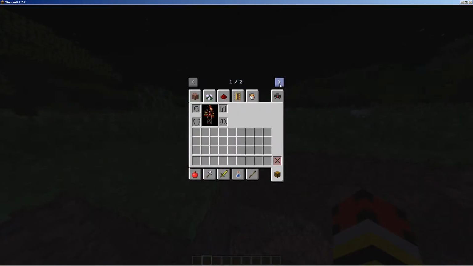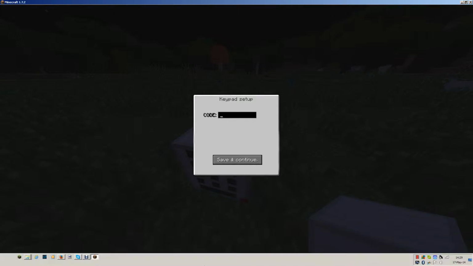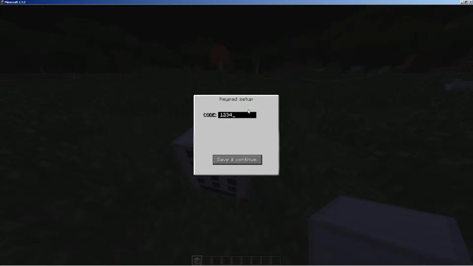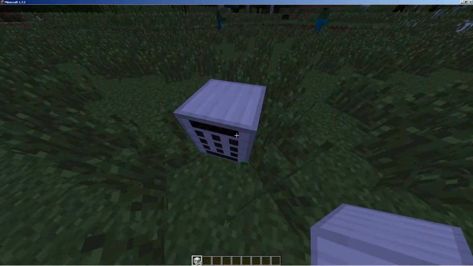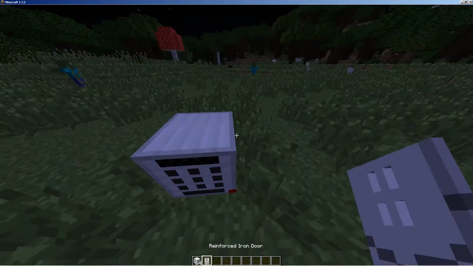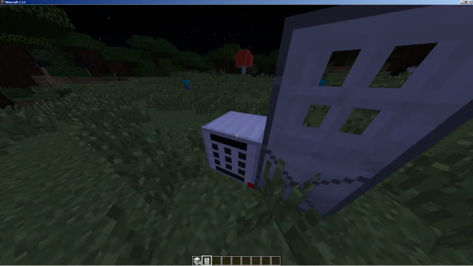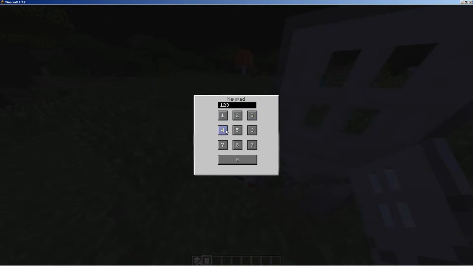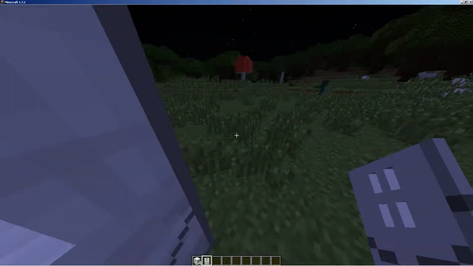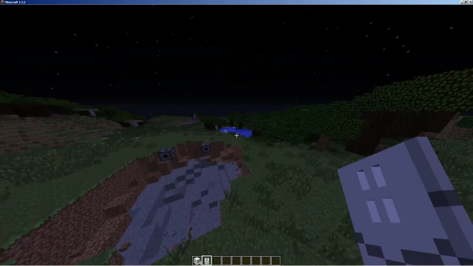So the next thing I'm gonna show you is the keypad. The code is gonna be 1, 2, 3, 4. And if I get a reinforced door, it doesn't let me through unless I enter 1, 2, 3, 4. So that's helpful if you just want some people to come in and some people not.